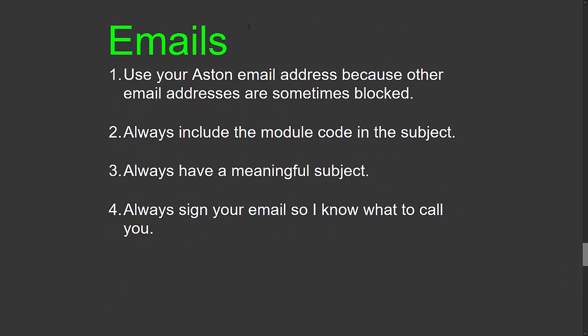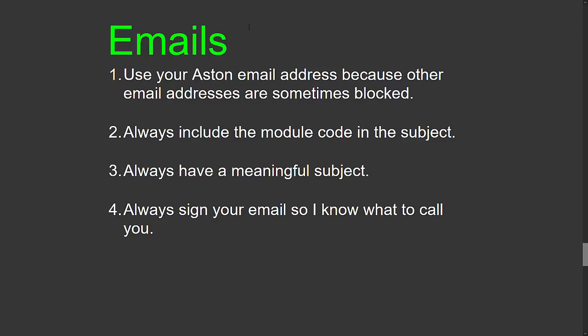And then emails. If you need support from anybody on the course team, you can email them, but we do need you to email properly. So you need to use your Aston email address, because emails from other places like Hotmail and things like that often get blocked by the security in Aston's email server, I should say.